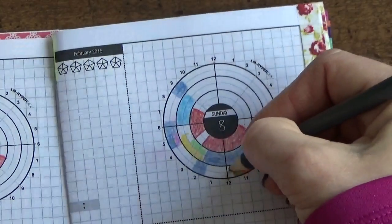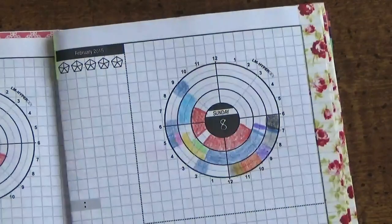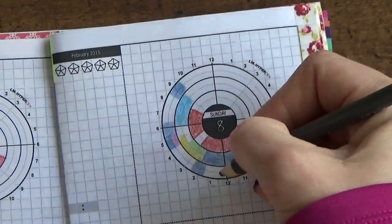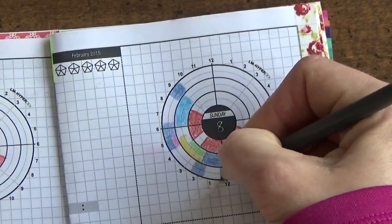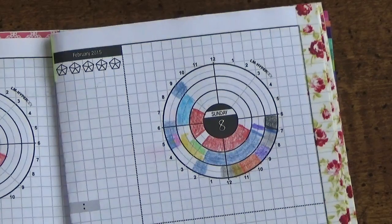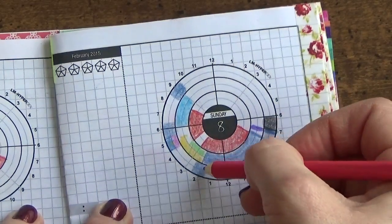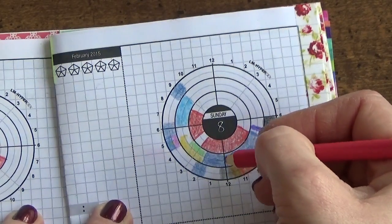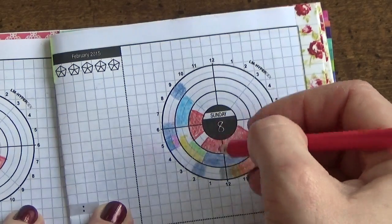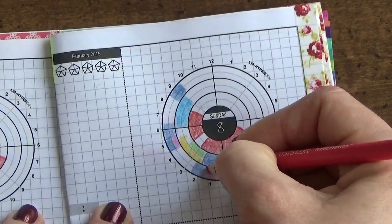Then let's say lunchtime, I started getting lunch ready at 11:30, get Liam settled in to eat, and then maybe we were all done and got it all cleaned up by 12:30. With his tummy full, he wouldn't quite take a nap anymore by that point. If he's going to take a nap, he generally does it while we're in the van picking up Dakota and Jack. But let's say he was kind of quiet and doing his own thing, so say I recorded a video in this chunk of time.